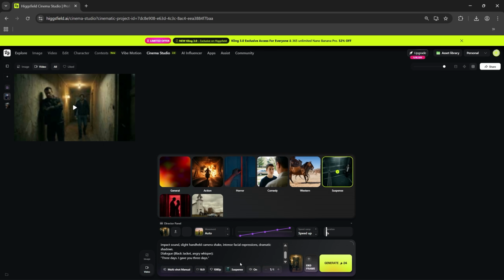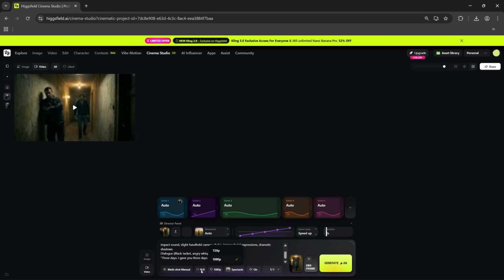You can select the genre according to your scene's mood and style. You can also choose the quality, aspect ratio, audio settings, and everything else directly from the platform. Even the duration of each clip, each individual scene can be customized based on your needs. You're not restricted anymore. Overall, it's a very impressive and powerful tool.